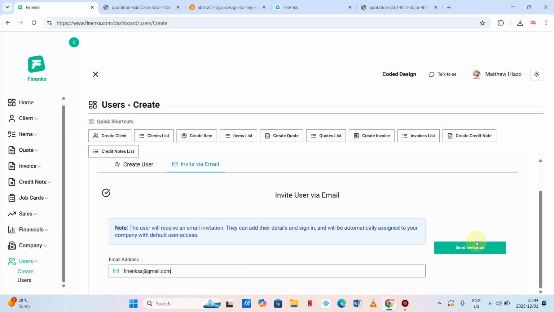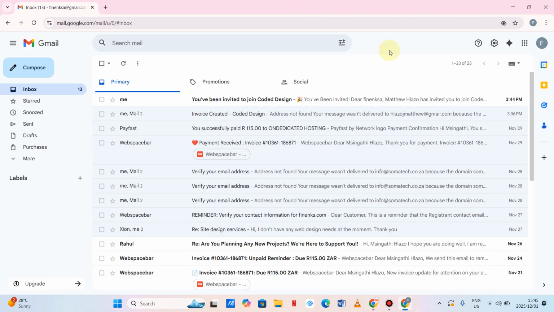finance at gmail.com. So let's invite someone. Okay, so what I'm going to do, I'm just going to check my email on the finance email. So that means a link has been sent. Let me test that. I'm just gonna pause the video and go to that email, and then I will come back and show you the email. Okay, guys, I am back.